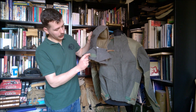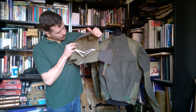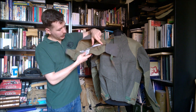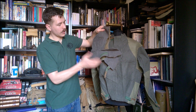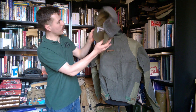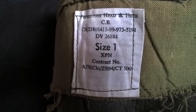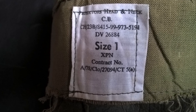The hood just lifts off and fastens around the neck with a piece of velcro and a tab, which makes it easier to manipulate when wearing gloves. Inside you can see the green lining material, a piece of elastic which I believe is to hook under the chin, and obviously this would be worn with either eye shields or the respirator depending on the threat level. There's a label at the back. The hood folds down neatly - it's been heavily compressed in the vacuum packing. The label reads 'Protector Head and Neck CB,' with the NATO stock number, size one, and the contract number.